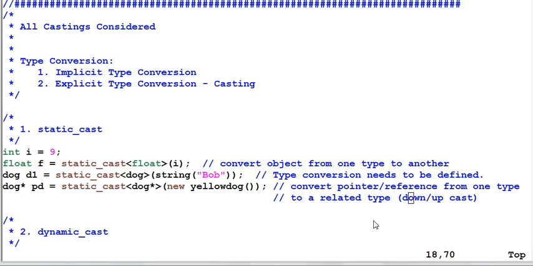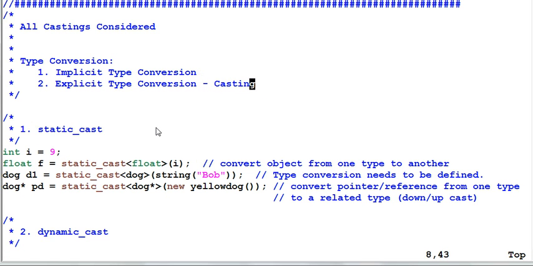Today's topic is casting. I don't know about you guys, but for me, casting has always been a confusing topic. Now, exactly what is casting? C++ is a strongly typed language, so an object can be converted from one type to another. Generally speaking, there are two kinds of type conversion. One is implicit type conversion, another one is explicit type conversion. Explicit type conversion is also called casting.